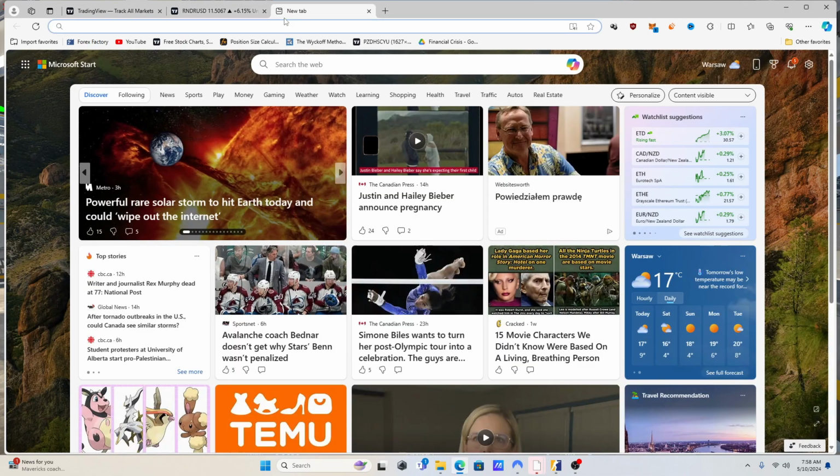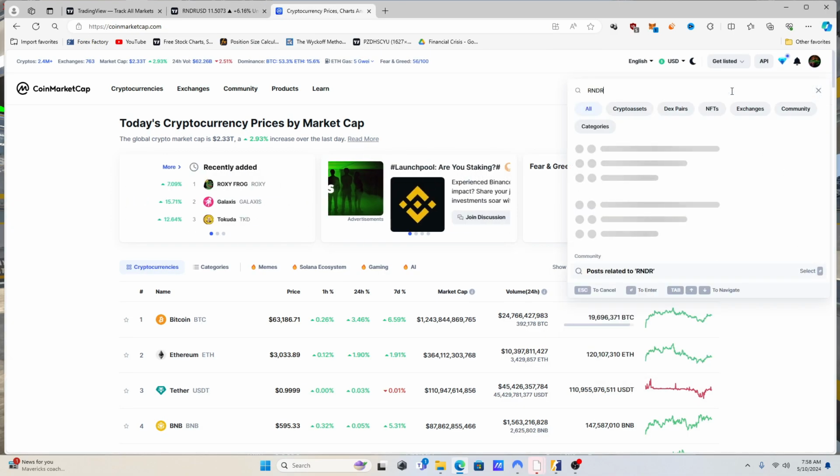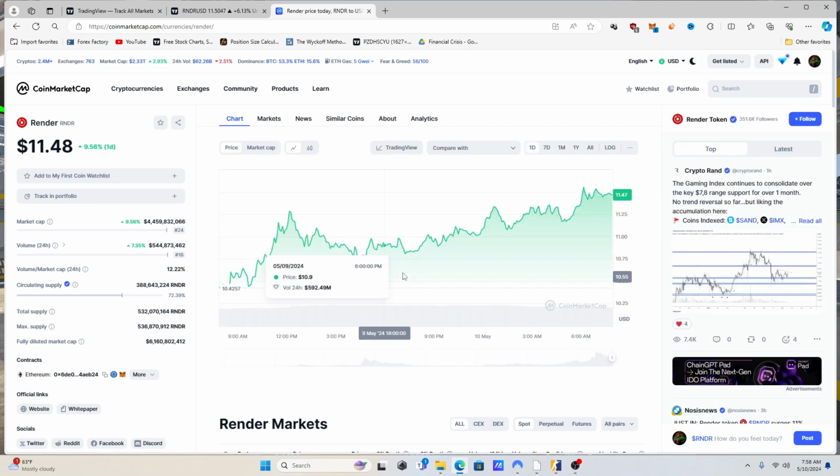But, all right, let's see this. Let's go on CoinMarketCap. And we can see Render, beautiful, beautiful Render, is currently at 11.48. Looks absolutely beautiful, right? And a 5x from here would mean around a $20 billion market cap. Well, a bit less, but $50 is a 5x from here. So around a $20 billion market cap.